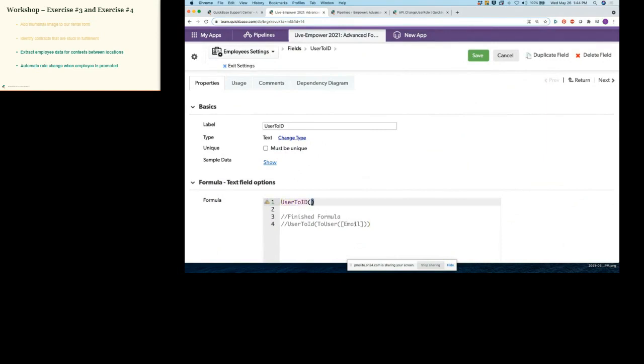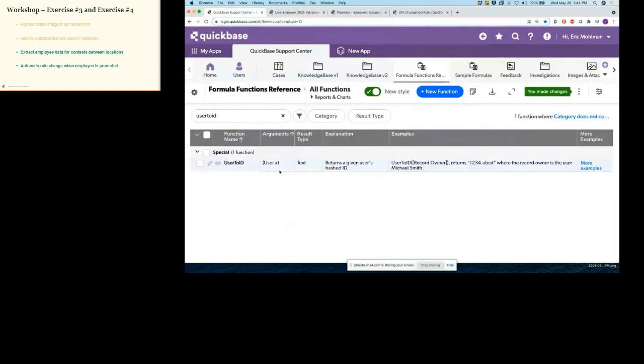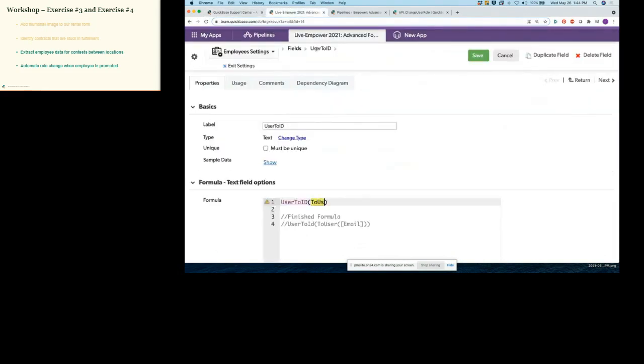And similar to what we just did with our last example, we have to convert the email address to a user type because over here in the documentation, this does require a user argument. So we're going to put into user and then whatever the email address is for that employee record.